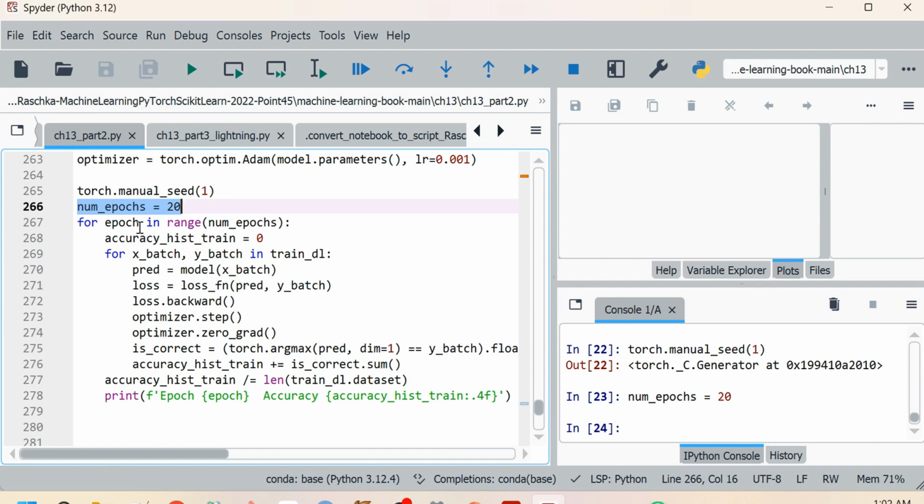For example, if we have 64,000 examples in the training, and the batch size is 64, which means we will update the parameters 1,000 times for each epoch. Because in each epoch we take examples in batches, not the whole set at one time. We divide the examples into batch size.